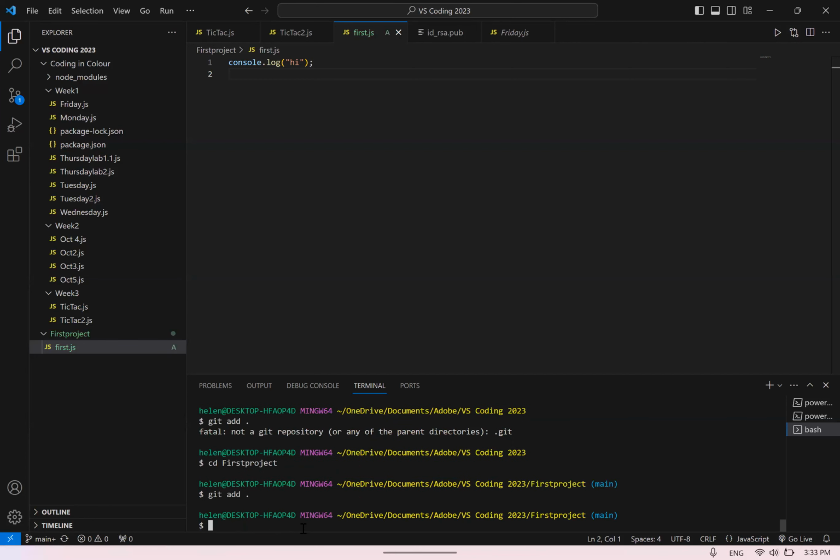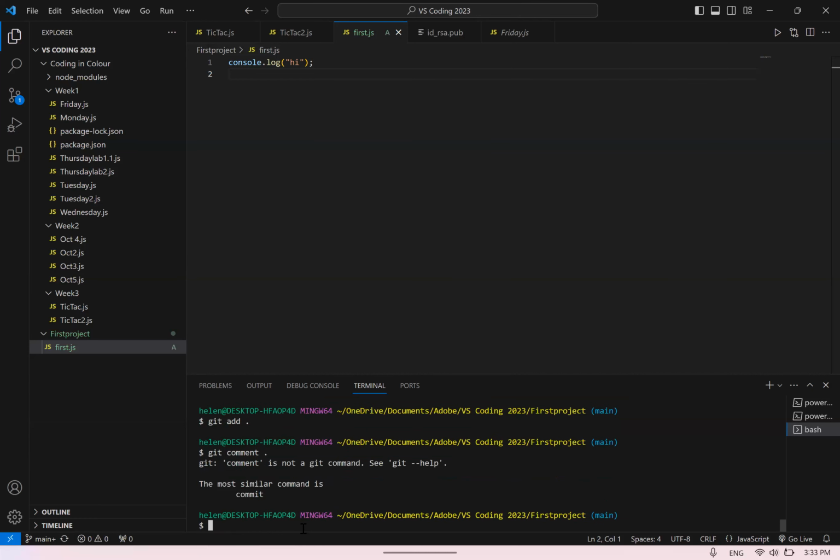Okay, now git commit. And you just need to add commit and a message. I sent the command on the chat if you want.